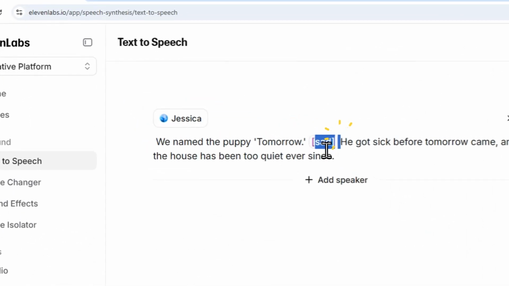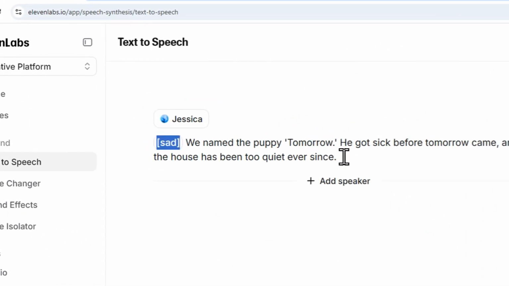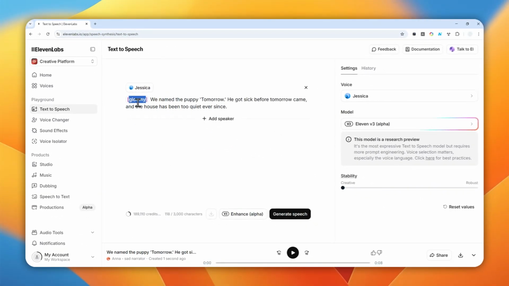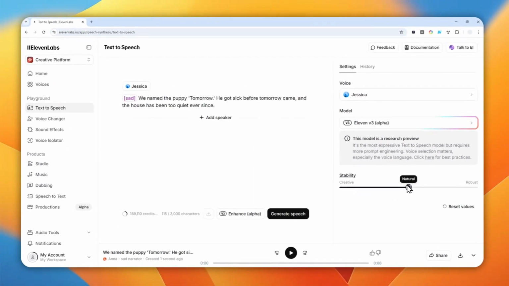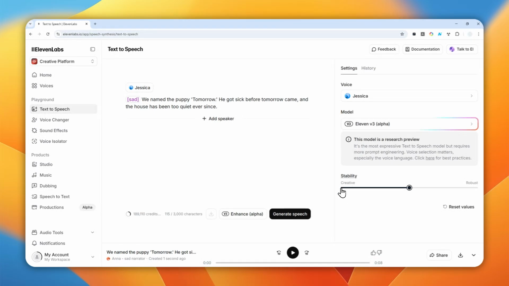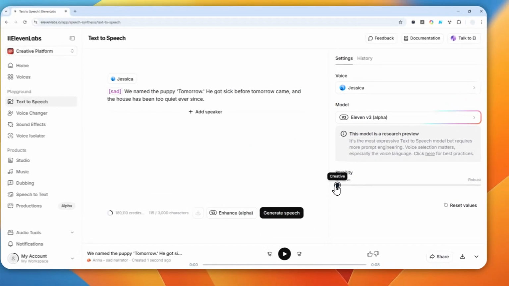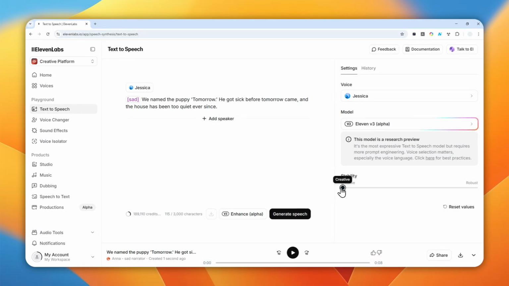And by the way, this is not the only tag that you can use. You can also use a tag like gloomy, or unhappy, or maybe somber or melancholy. It's up to your imagination, but I'm going to be using just a simple sad like that. And for the stability, I do recommend using natural. Most of the time it's just fine, it works well. But if you want to make it more sad, basically to emphasize the sad feeling more, then you can switch to the creative mode.